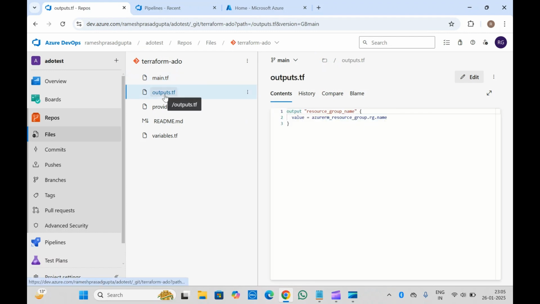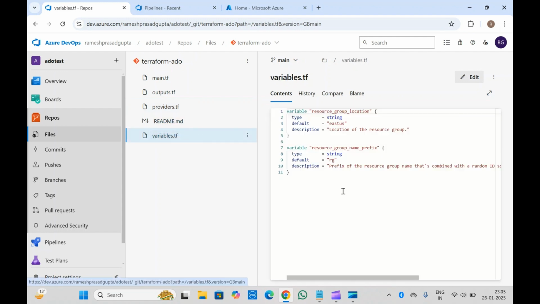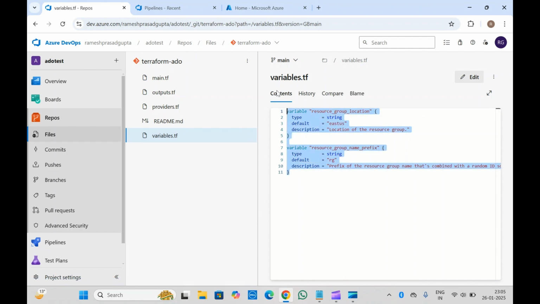Here I have defined some things like outputs, and I'm using this Azure RM provider to create my resources in Azure. And finally the variables. We have these two variables, resource group name prefix and resource group name location, which are mandatory variables to create the resource group. So this is just one basic configuration file.